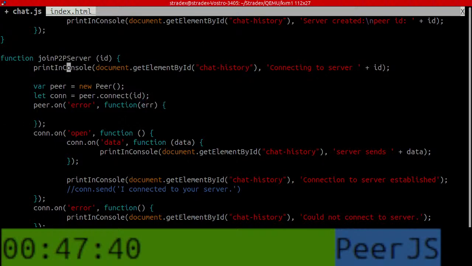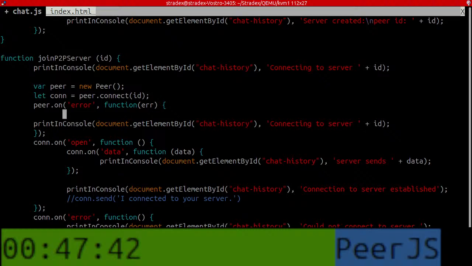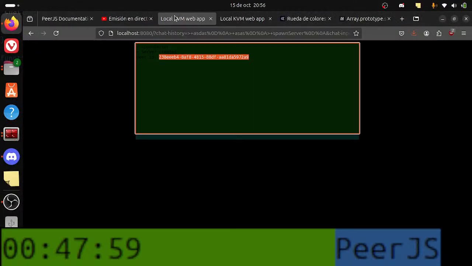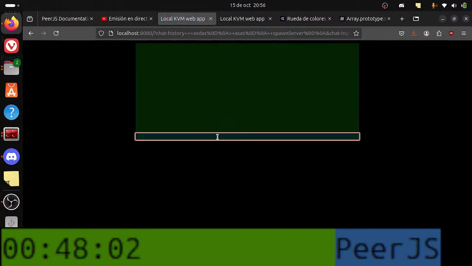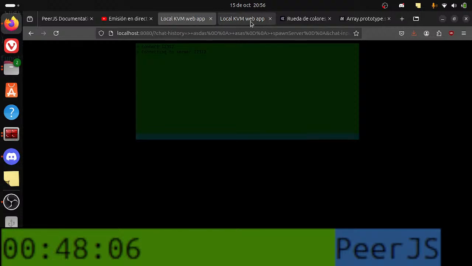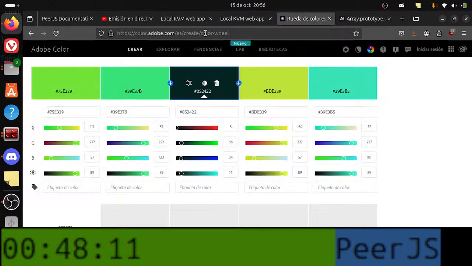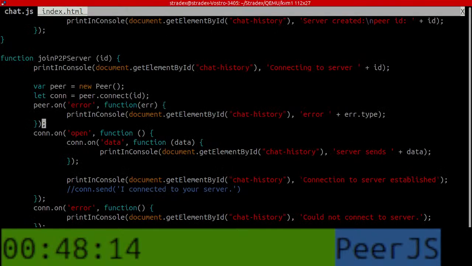I'm sorry. Okay. Error. It seems that I have some issues here. It's not throwing any kind of error though, so that's quite a problem for me because I am not being able to debug if this is working or not.